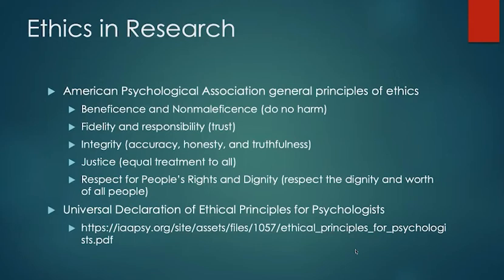Let's move now to ethics. And I see a question about informed consent, and that's one of the things that I wanted to talk with you about. Now, different psychological organizations have different ethical codes, but they have a lot of things in common. In the United States, the American Psychological Association's ethical code has 5 different features that it emphasizes. One is, the long way of saying it is beneficence and non-maleficence. It really boils down to just don't hurt people, don't harm people.